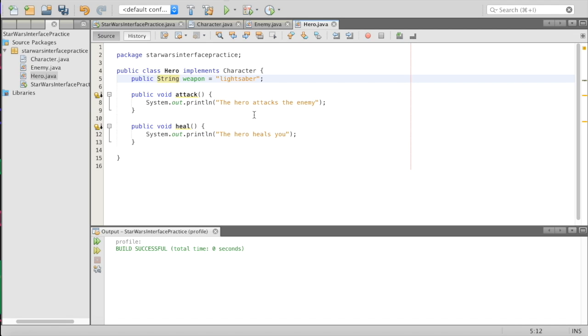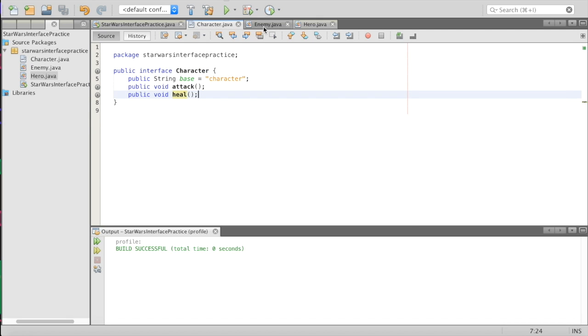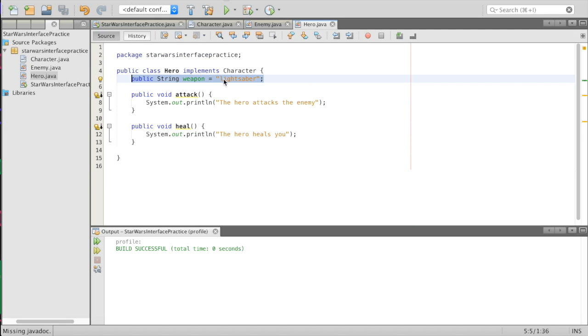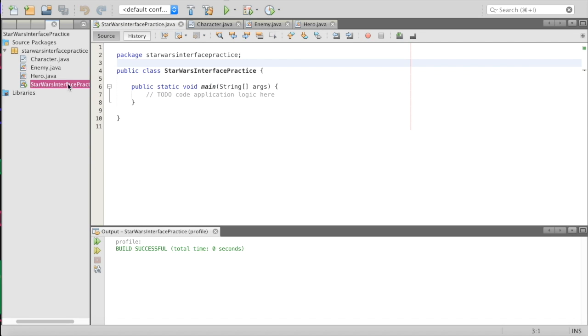And so we're going to make this public because you got to say what is the scope, or else it's just going to be protected. Yeah, that's the default. And now we have our stuff. Now notice, if later on I wanted to change the weapon, I could create a method that does that. Or if I wanted to get the weapon, like the weapon can change per instance of the hero or the enemy because it's not inside this interface. But notice they both still have the weapon as a property. Keep that in mind.